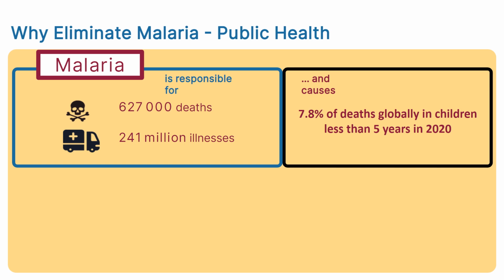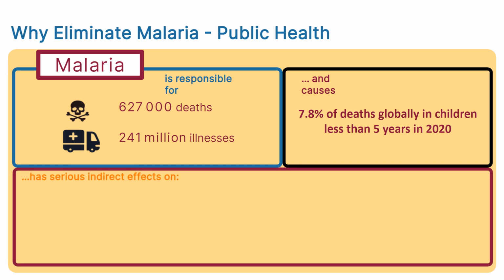In malaria-endemic countries, malaria may be responsible for a large proportion of outpatient visits and inpatient hospital admissions. The burden to the health system resulting from malaria can be extreme. As a result, the treatment of and response to other diseases may not have the resources they need because of the significant malaria burden. Malaria causes illnesses and deaths directly, but it also causes serious indirect effects that are not necessarily well appreciated.